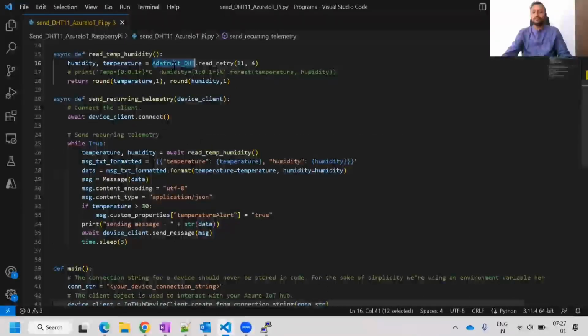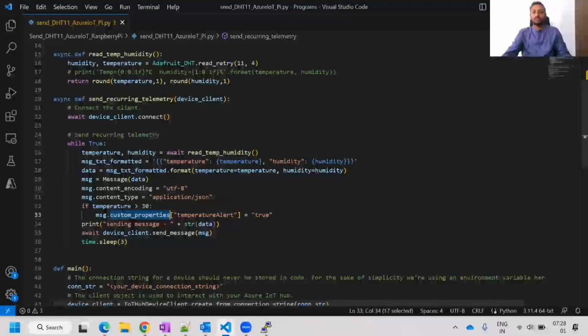This is the Adafruit library from which we read the humidity and temperature, and we format it in such a way that it can be used in Azure IoT Hub. Once we format that, it will be encoded with UTF-8, and the content type will be JSON. An additional thing that we haven't used in another tutorial last time is this custom property.